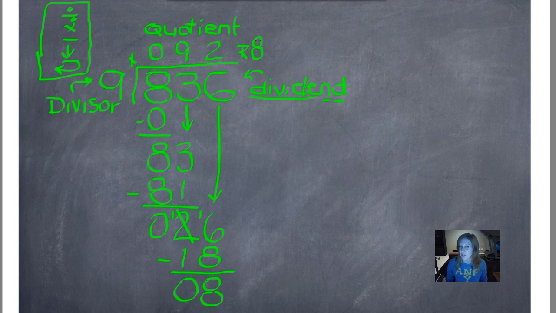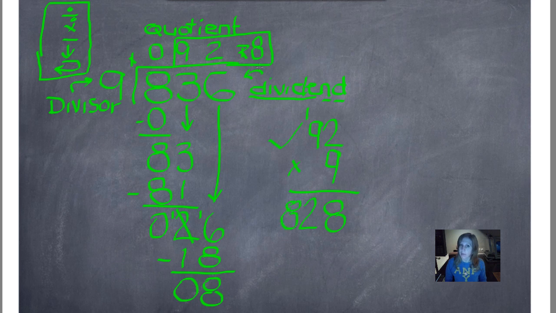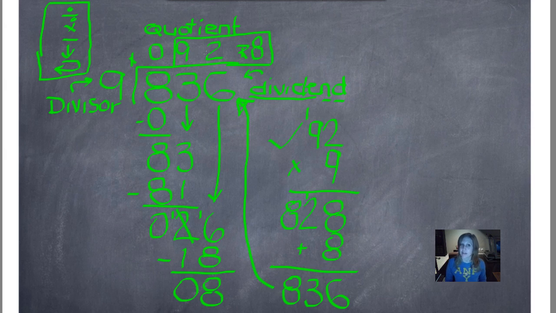It is not a part of the roof. It's kind of like the chimney just stuck up there somewhere. So my answer is 92 remainder 8. And I'm going to need to check that by multiplying the divisor times the quotient. So 92 times 9. 9 times 2 is 18. Carry my 1. 9 times 9 is 81 plus 1 is 82. Now I add my remainder, plus 8. 8 plus 8 is 16. 2 plus 1 is 3. And 8 plus 0 is 8. If my product here matches my dividend here, then I know my quotient up here with my remainder, 92 remainder 8, is correct.